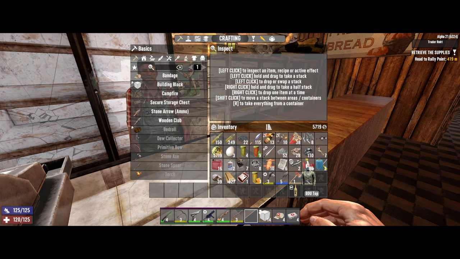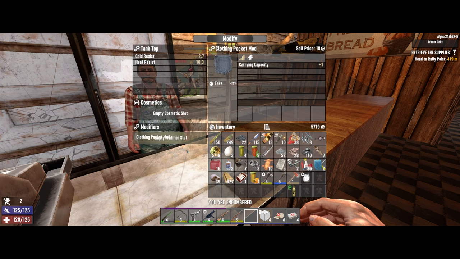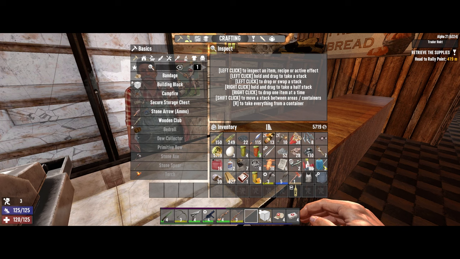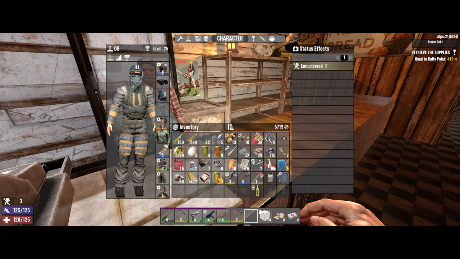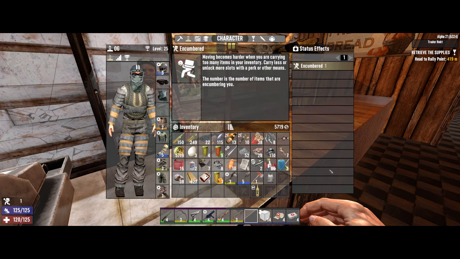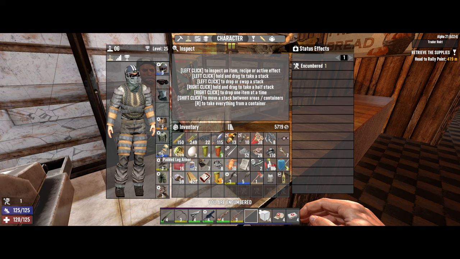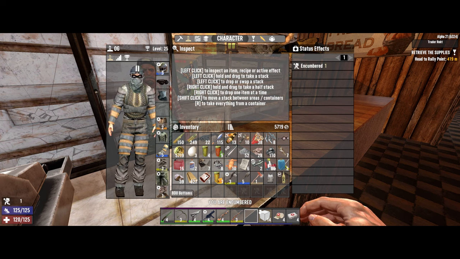Take the yellow dye off. Let's modify this. I'll probably keep the tank top for warm weather clothing, though. Maybe. I don't know. The BDU is pretty good all around for temperature protection. Not quite as good as the specialized ones, but still pretty good. Okay, cool. So now we have BDU tops and bottoms, and we look a little bit more like an Army Ranger. Yes, indeed, we do.